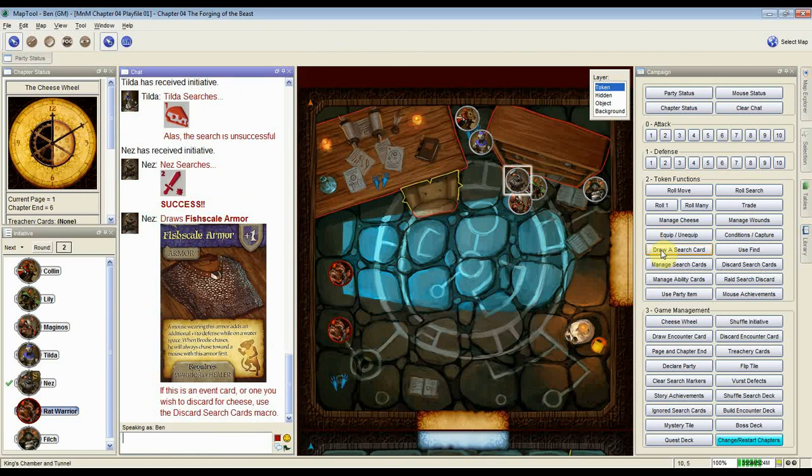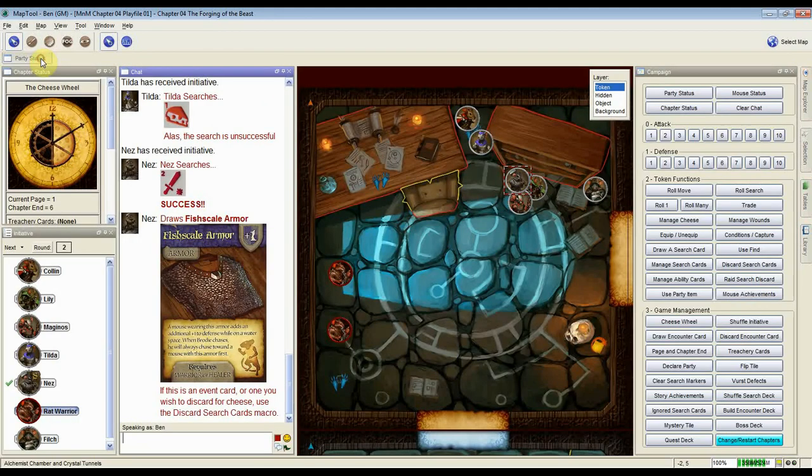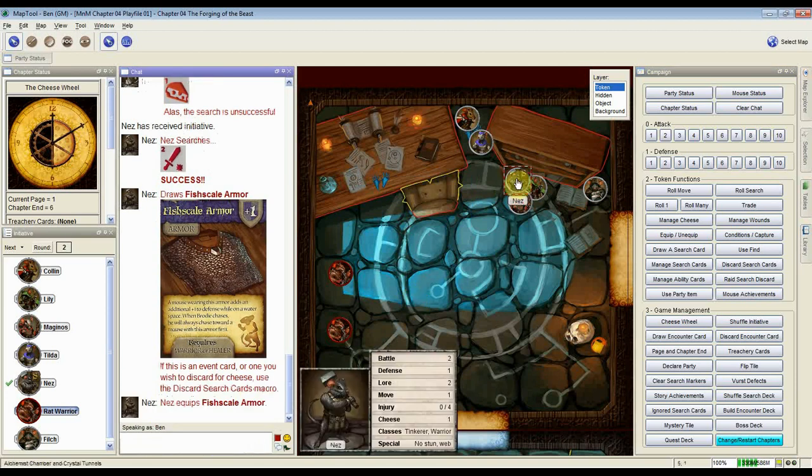You got the fish scale armor. Okay. That requires warrior or healer. All the warriors and healers have armor, but that is something that Nez can wear actually for the duration of this chapter, at least. You know, I'm going to keep that thimble helm, I think, but he can equip that actually, so he's going to do that, and he is now rolling 3 defense dice. Just like Tilda, which is wonderful. Okay.